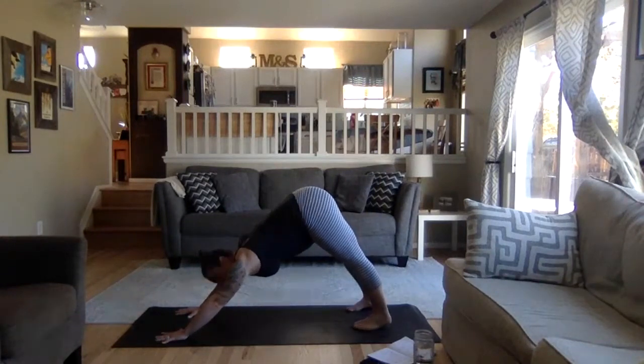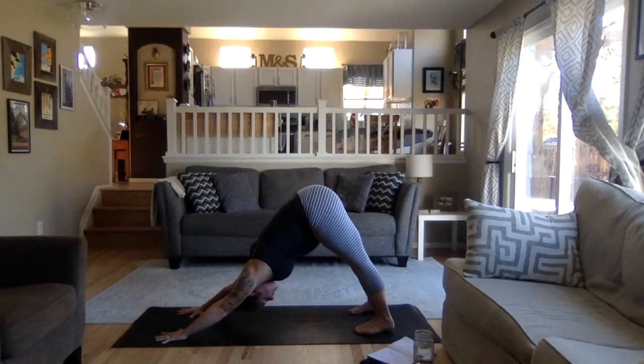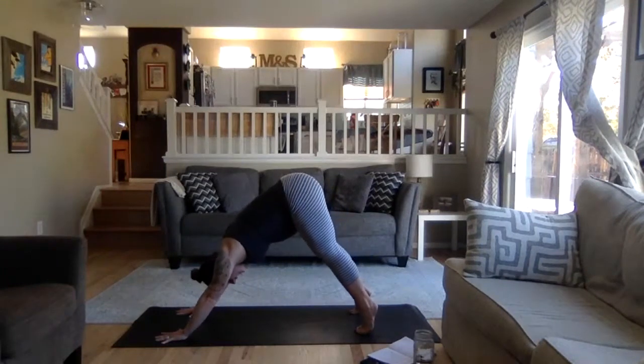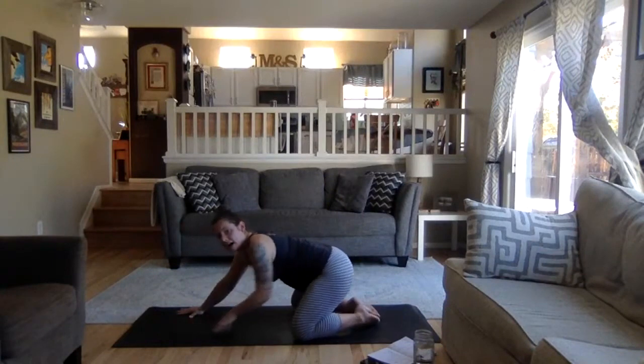Make it your best one yet of your practice. Really melt your heart and chest back towards the top of your legs. Lift your hips as high as you can. Inhale. Exhale, child's pose. Take your knees wide, big toes to touch.